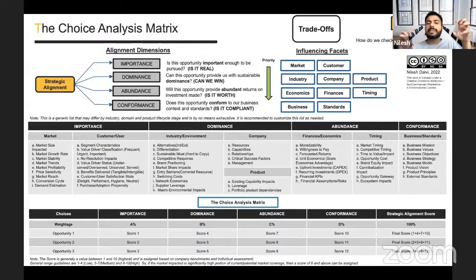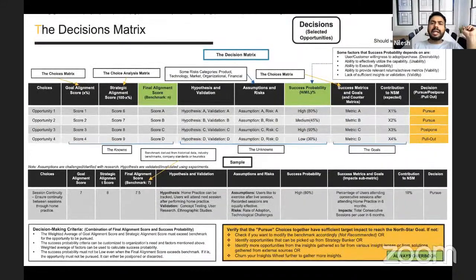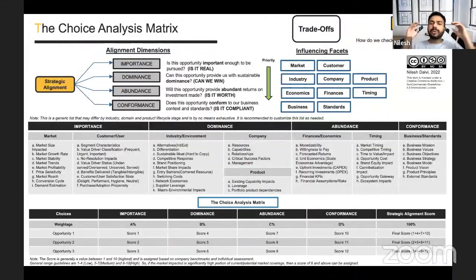So these are the dimensions you need to ensure that it is aligned, and you finally have to give an alignment score based on whatever you rate for each of these 4 dimensions. I've mentioned all the factors that you need to consider here, but they differ by industry, so I've just given some examples. What I want the audience to do is not to get deep into what it is, but understand the whole essence of what is happening here.